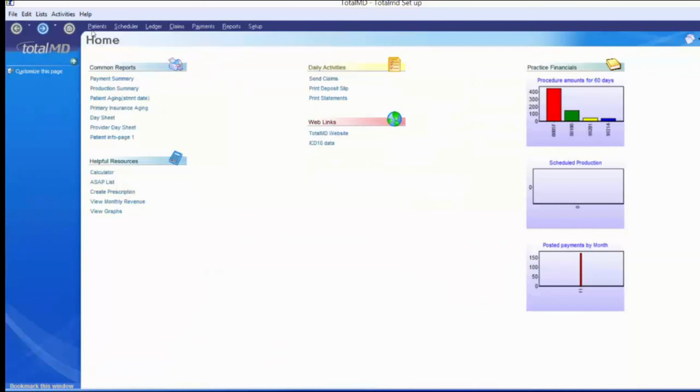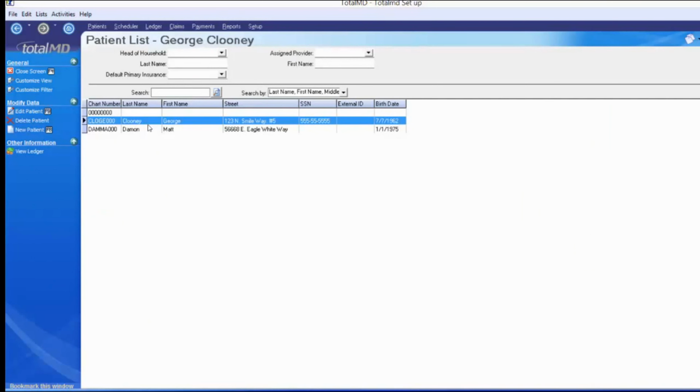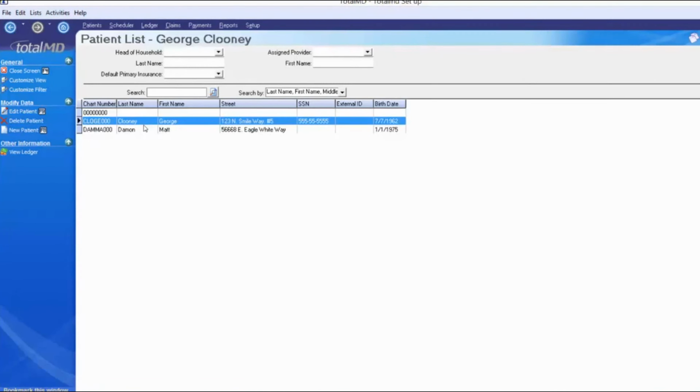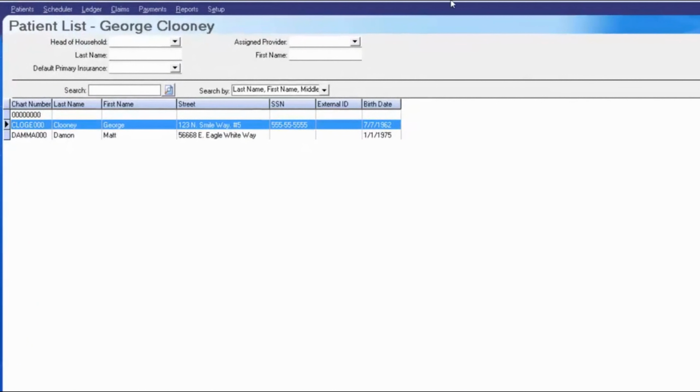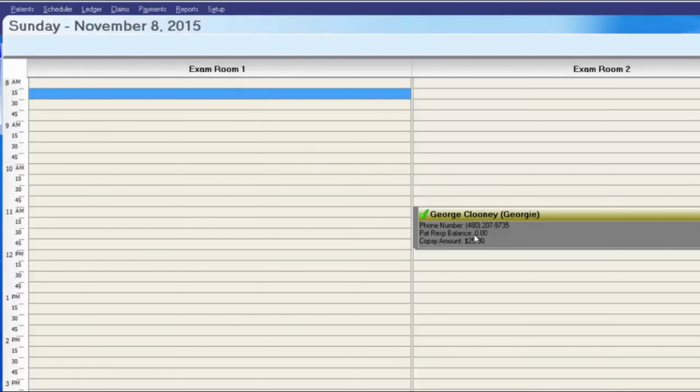The Document Center is a place where you can scan in patient records, such as ID cards, patient information forms, HIPAA forms, and any sort of consent form that the patient might use. To access the Document Center, you simply must choose your patient name from the patient list by clicking on their name. You can also choose them from the scheduler if they do have a scheduled appointment.